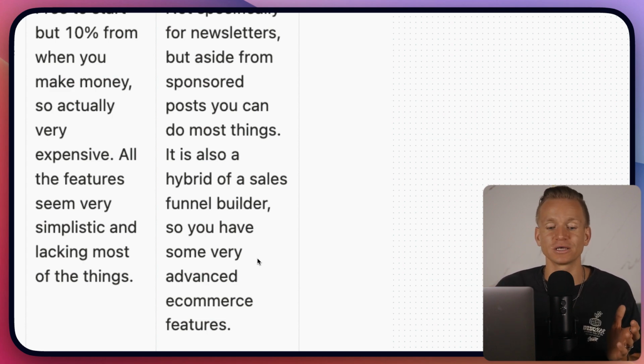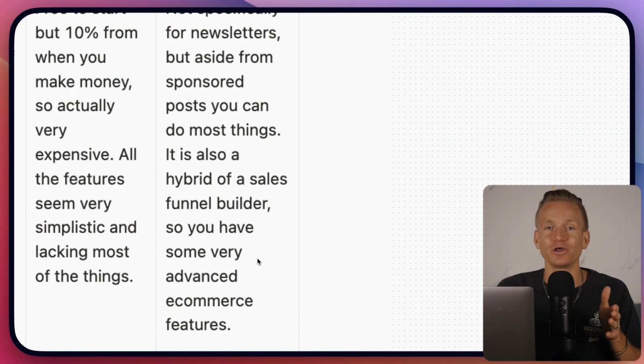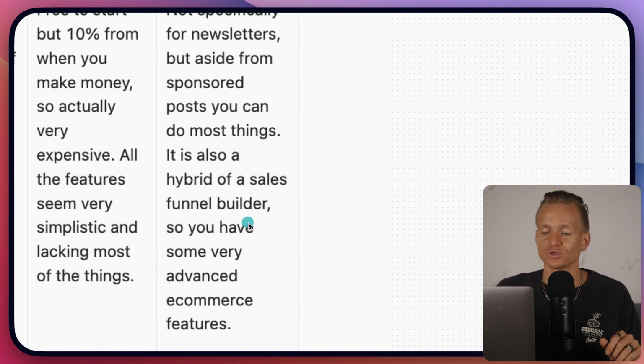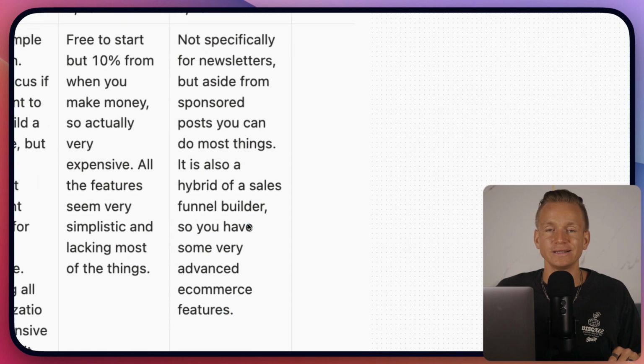There's nothing wrong with that because you might get even more advanced. But this is sort of an all-in-one, almost a solution where, okay, you get the vast majority of the stuff for email marketing, but you also can get very advanced with selling your offer. So that's a great option basically if you have a specific offer that you want to sell and you want to get very advanced with how you're going to be selling it.